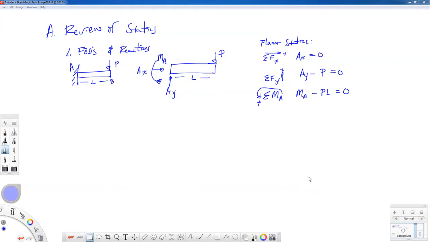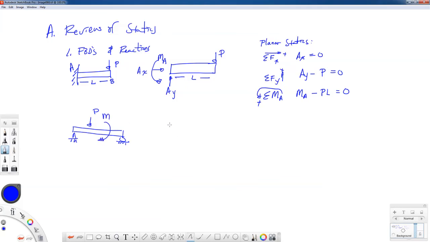For a simply supported beam, if we wanted to draw the free body diagram, simple supports are usually pins and rollers. Try to draw that straight. There's my pin connection, that's how I represent the pin, and here's the roller connection that I have here. And maybe we have a force and a moment that we can put on that. We can put other loads on that as well, as we saw.